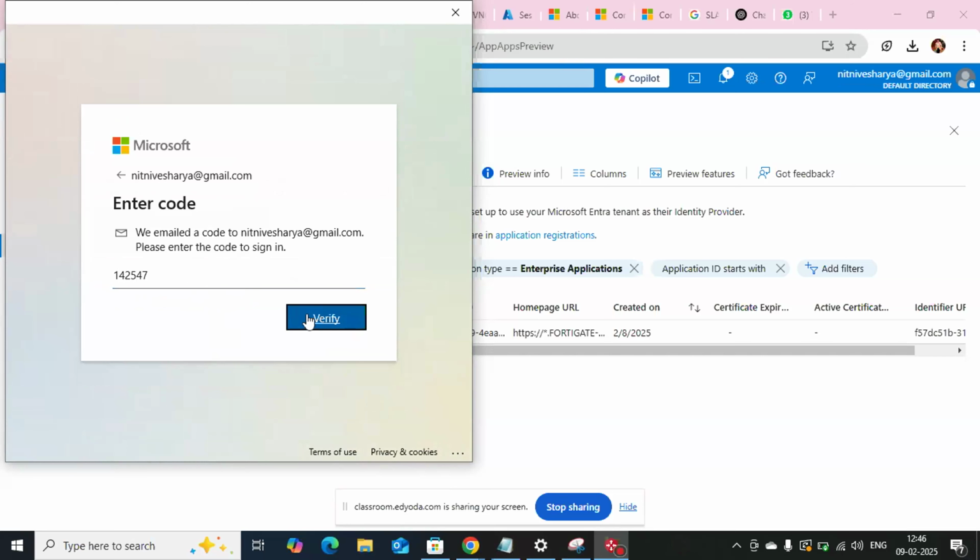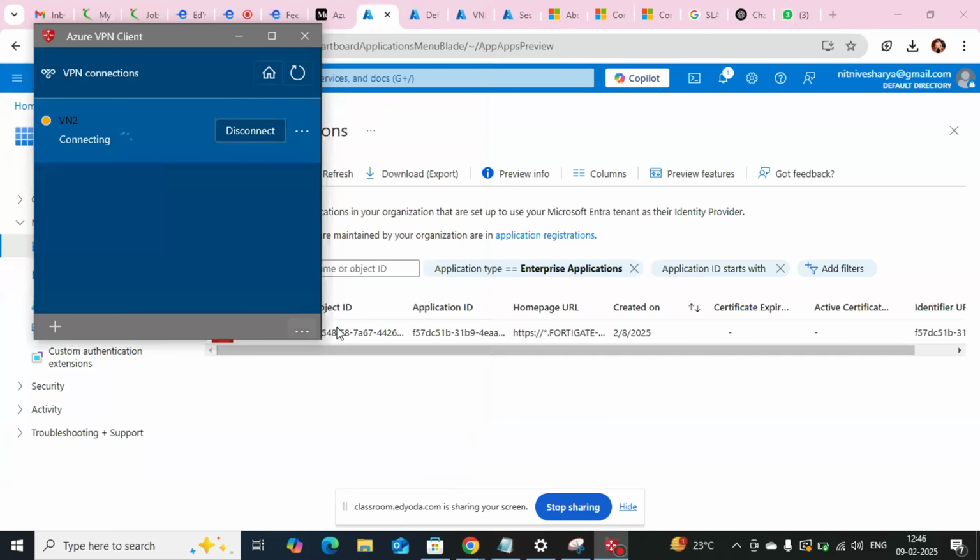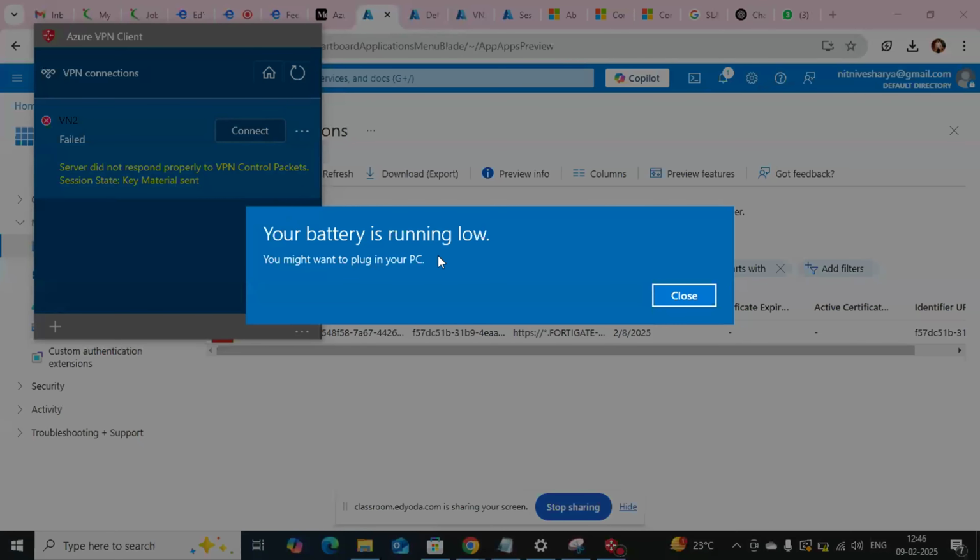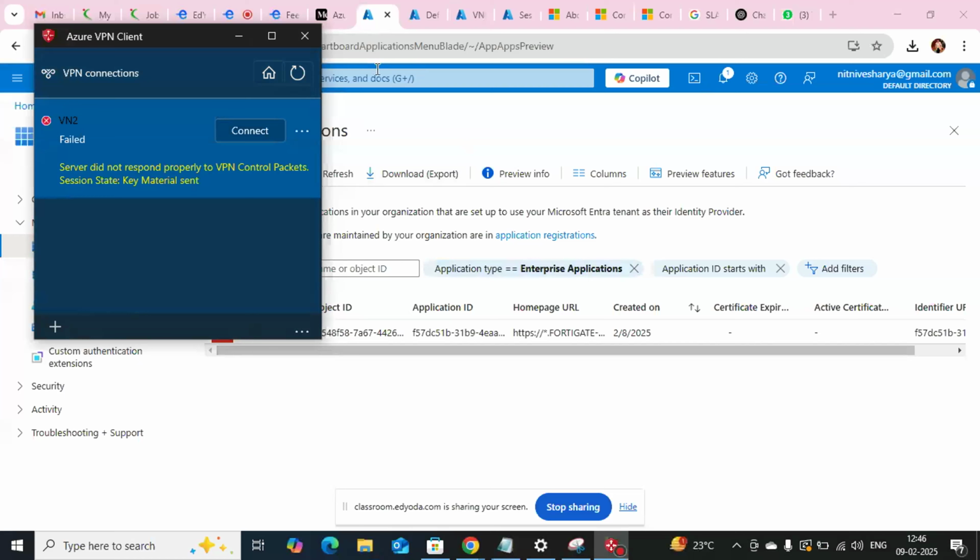Click on the connect option. Where do I have to go? Share your screen. Arnav, share your screen. Just a minute. Can you see now? Waiting for it to come. Anyone can see?